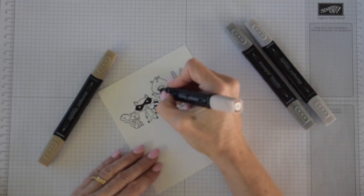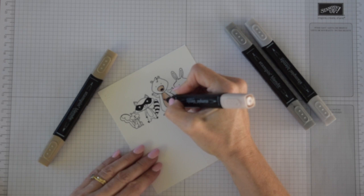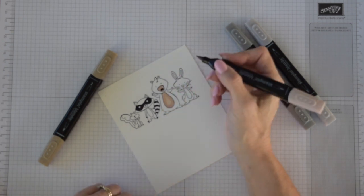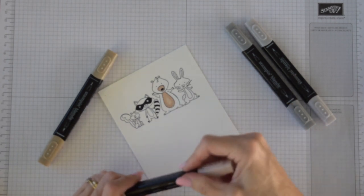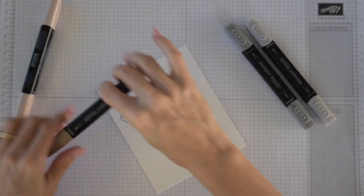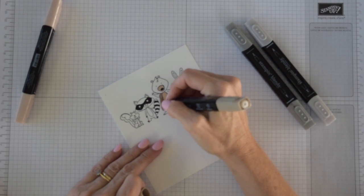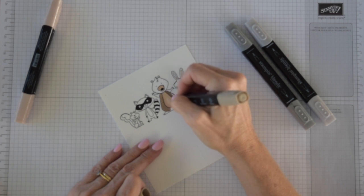So I put one layer on, and I'm going to do the nose and the tummy, and then I go back where I want it to be a bit darker, where the shading would be, and I just run it around in the same colour. Don't switch colours, you don't need to. You can see how it goes lighter into his tummy. That's all you need to do, just darken up with the same pen. I'll show you using the Crumb Cake how you can do that on the actual body itself as well. It's just one layer of colour, and we take that all the way around, just smooth.